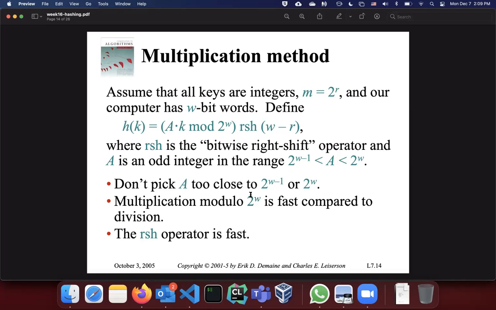And multiplication modulo 2 to the power of W is fairly fast compared to the division method, because it is a very efficient operation. The right shift operator is also pretty fast too. Depending on the chips and the instruction set, it could be just one instruction or a very small number of instructions to get it done.